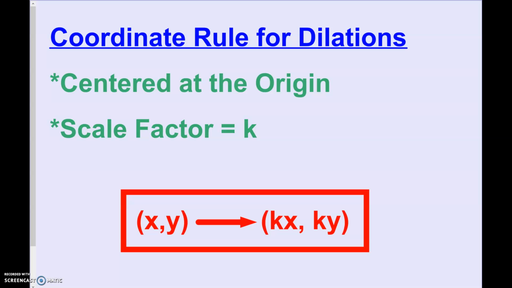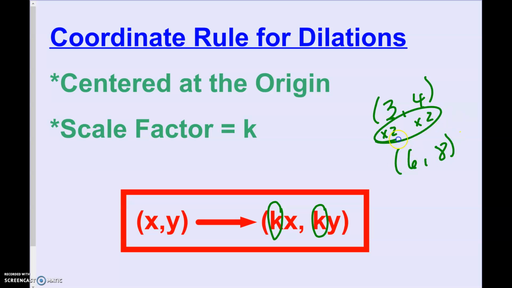So how do we write that mathematically? So centered at the origin and the scale factor of K. Sometimes I just say scale factor. Sometimes we talk about the K values. And you can see here where we just multiplied by those K values. So in that other one, what was that point? (3, 4), and underneath it I just wrote times 2, and that's where we got our (6, 8). So what we did is we multiplied both sides by 2. So we write that by multiplying by K, or that constant.